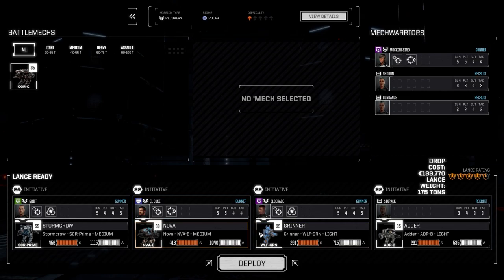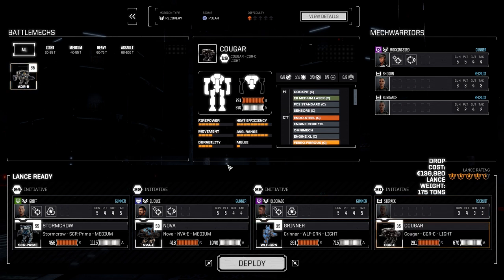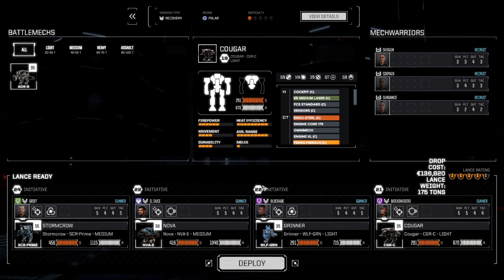And we're going to bring out the Adder this time. And I want to bring in the Cougar, because we got an LRM loadout on this guy. I want to see how that works out, if it works out any better than the Adder right now. I know the Adder's got a large pulse, which I should probably shift over to something, maybe the Stormcrow, but we'll figure it out. But let's deploy this, and let's take a Six-Pack and bring back in Mockingbird.